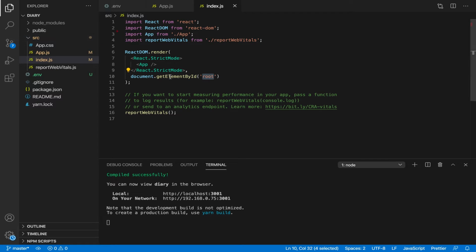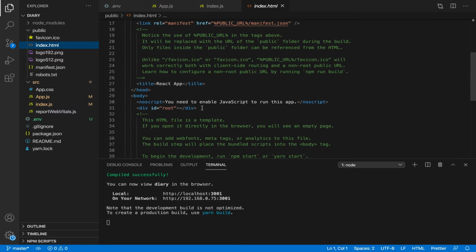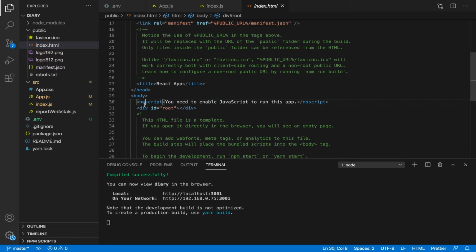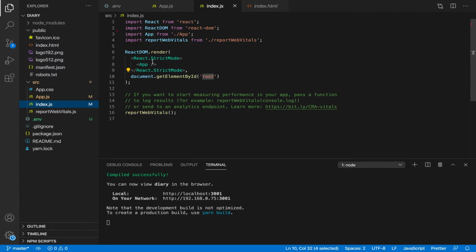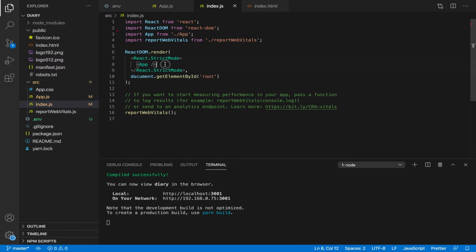So this is inside public/index.html. Everything is rendered inside this div with the ID of root. So what is happening is it's getting that div which has the ID of root, with document.getElementById. It's getting the element which has the ID root, which is in index.html, which is this div. It's getting that div and putting everything we have inside there, which is basically the app component. And we are going to be linking everything to the app component, because the app component is being rendered inside root, and that is what will be displayed.